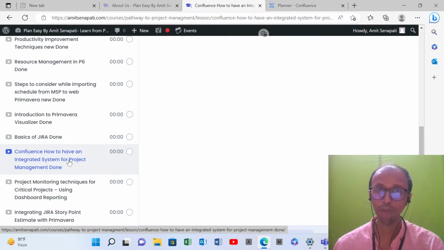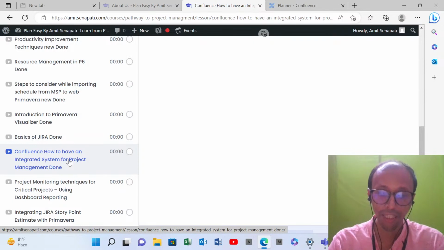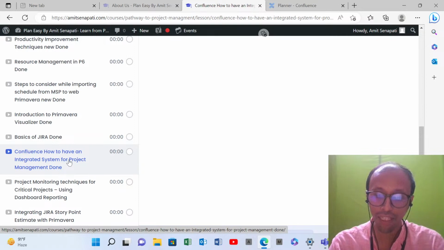Because if you look at the current industry standards, we are still way behind when we use technology in the construction industry. To give you the facts, after agriculture and hunting, this is the least digitally active space, that is construction management. So in construction management, a lot of improvement opportunities are there.